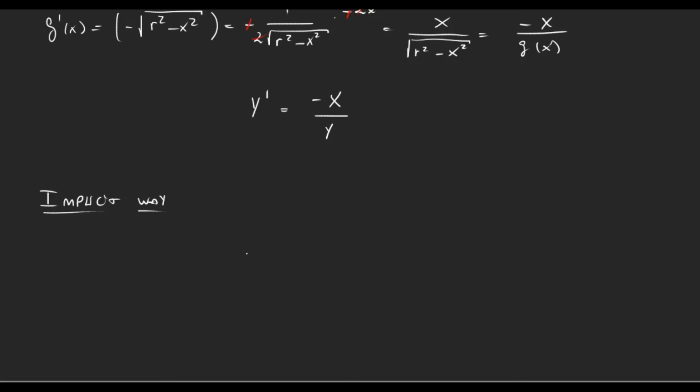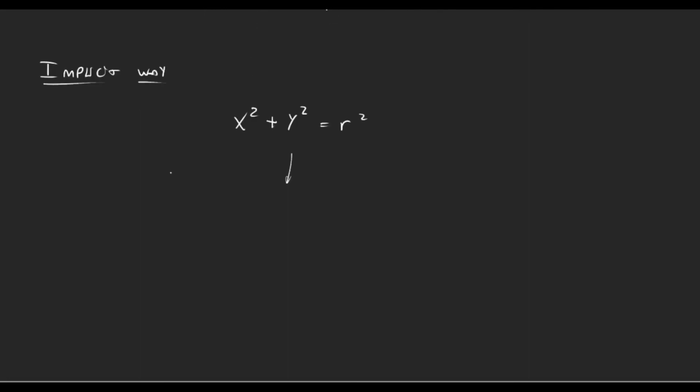So again, we start with the equation. We had x squared plus y squared equal to r squared. And let's try and find the derivative for this. So the derivative of x squared is 2x plus, and here we're going to have the derivative of y squared, which we don't know how to calculate. And then this equals the derivative of r squared. Remember, r is just any real number, so the derivative of a constant is 0.